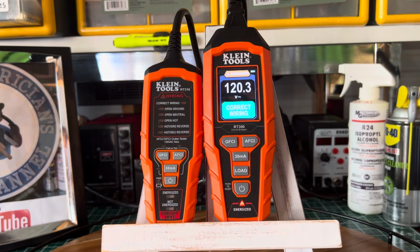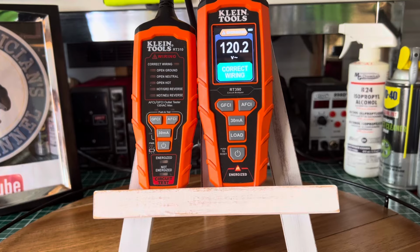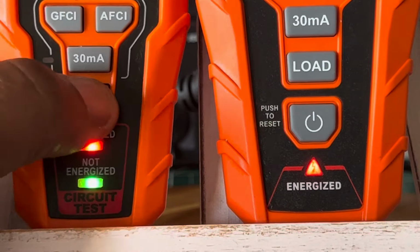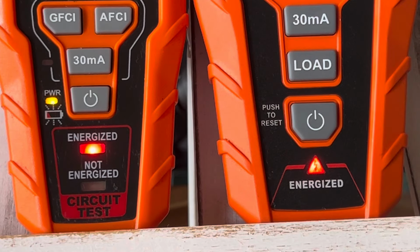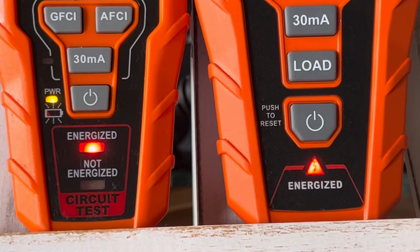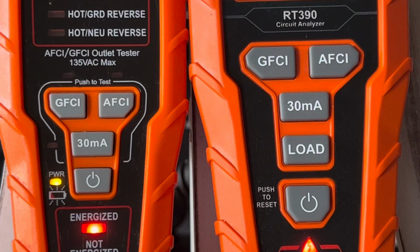Now, as far as the features, let me zoom in a little closer so you can see both of them at the same time and make your comparison. At the bottom, they say energized, not energized. It's not energized now because it went off. Now they both say that it's receiving power, and it's not. This one is energized, and that one is also energized. The soft keys basically look the same, but one does features that the other doesn't, like on the KLEIN RT390, which is this one to the right.